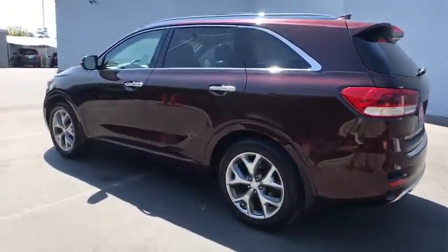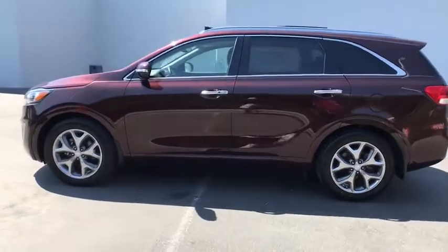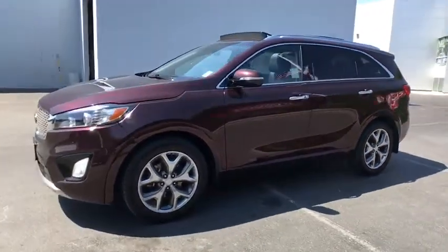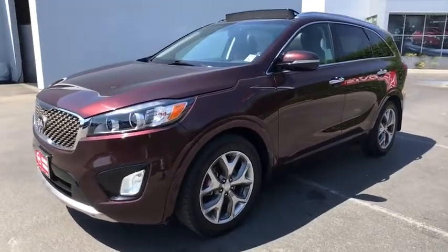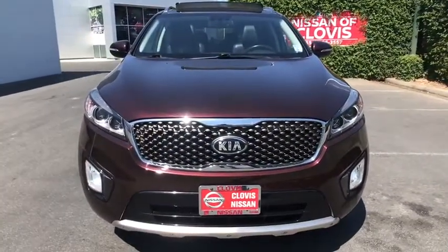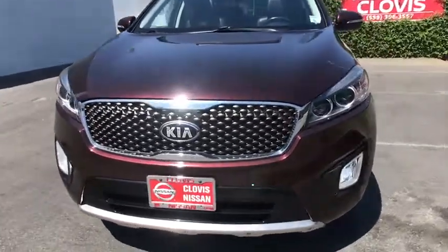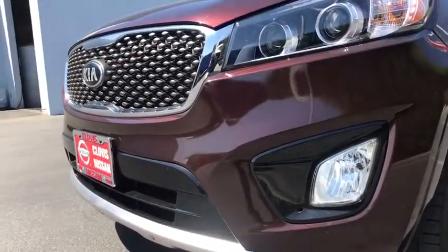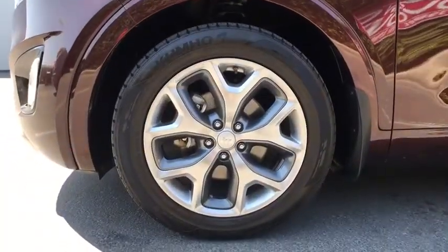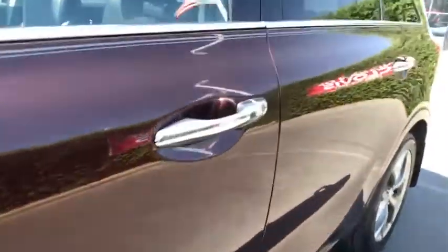Here are some of this vehicle's great options. Navigation system, keyless entry, power passenger seat, backup camera, power liftgate, third row seat, Bluetooth, leather wrapped steering wheel, adjustable steering wheel, driver lumbar, power steering, ABS four wheel, cruise control, four wheel disc brakes, front floor mats, keyless start, premium sound system, front wheel drive, rear defrost.